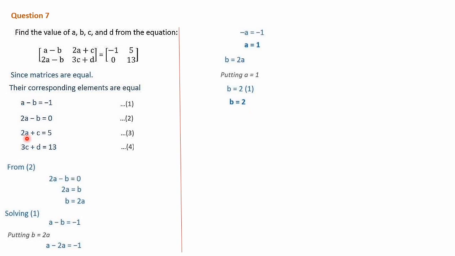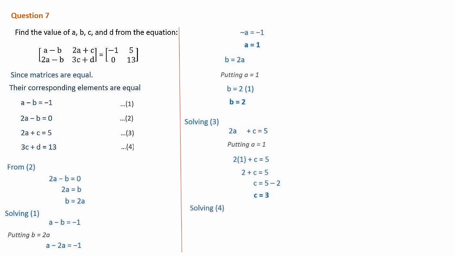Then in the third equation if you check, there is a. So we can substitute a value by taking equation number 3. Equation number 3 is 2a plus c is equal to 5. A value is 1, that is 2 into 1 plus c is equal to 5. That is 2 plus c is equal to 5. C is equal to, take this 2 to the right side, it is 5 minus 2. So 5 minus 2 is 3. So c is equal to 3 we have got. Now three variables a, b, c we have got.